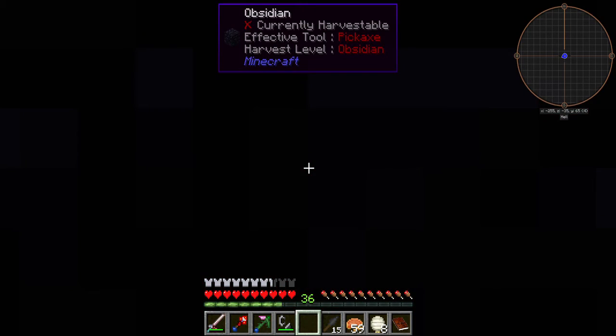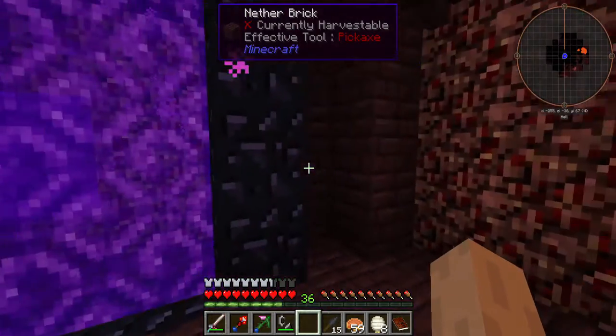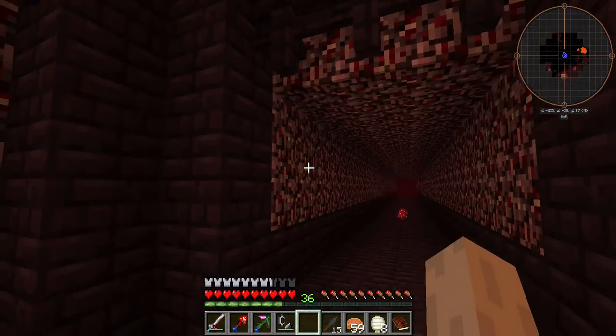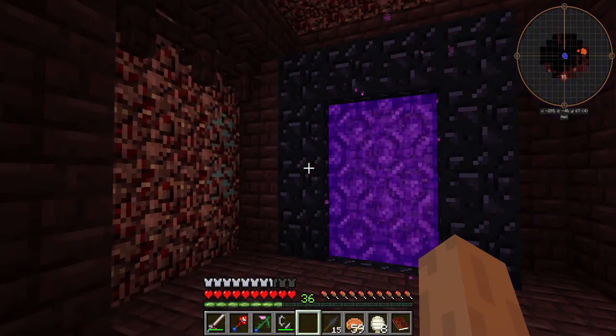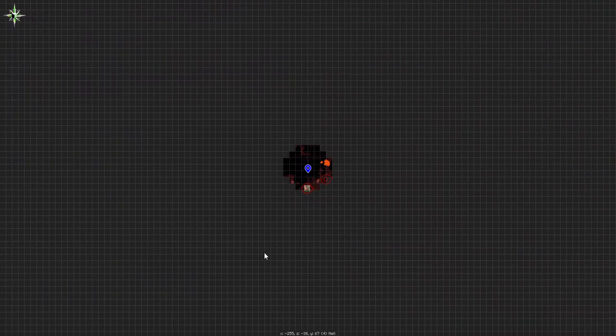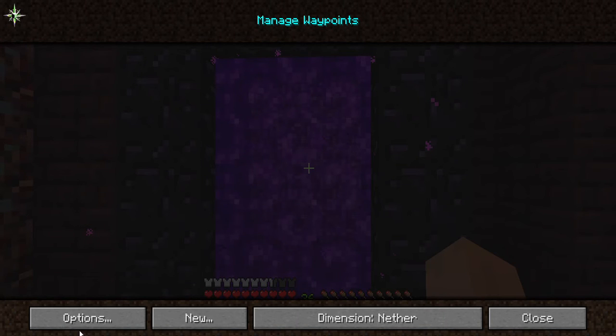Hey, look, we're back. Oh, no way. Really? Wow, okay. That's a fantastic spawn. This is well worth complaining. Okay, so we are literally in another fortress. So let's go into JourneyMap and set a waypoint just in case we end up going outside. Then at least we'll be able to find a portal.